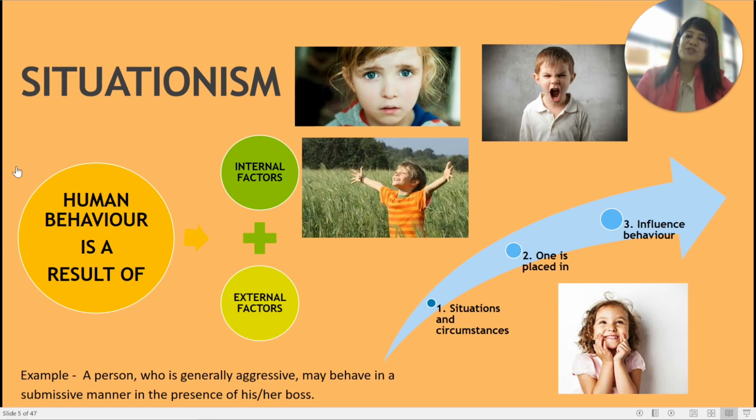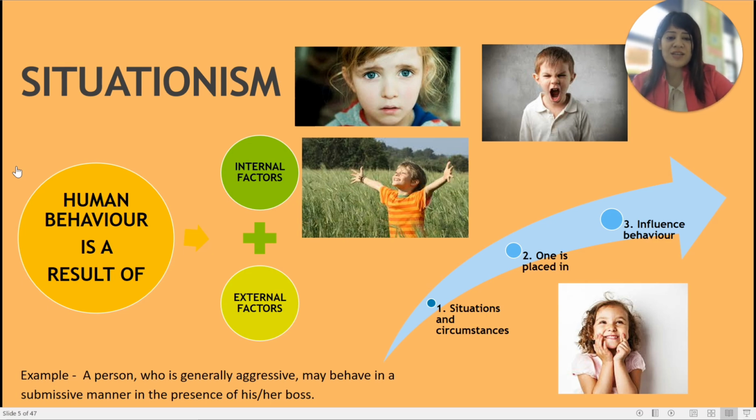Another concept that you and I will explore together is called situationism. Do our circumstances shape who we are? Is it true that whatever circumstances are headed our way, maybe positive or negative, they tend to let us be a particular way? These situations can be caused internally or externally, but they are somehow a recipe for the way we behave on that particular day. So human behavior is a result, guys, of both internal and external factors.